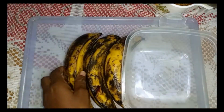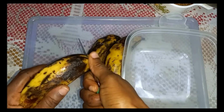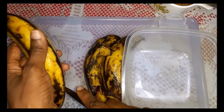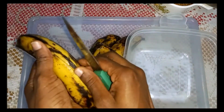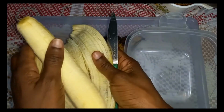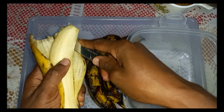Make sure you have washed your plantains thoroughly. I have washed mine to remove any dirt from the skin so it doesn't transfer when I'm cutting. So then I'm going to cut the plantains. It's good to cut them in small pieces. Check out my previous video on the different ways I cut my plantain. I'll be using the sort of party version here. I'm going to split it down the middle and then cut it into 2.